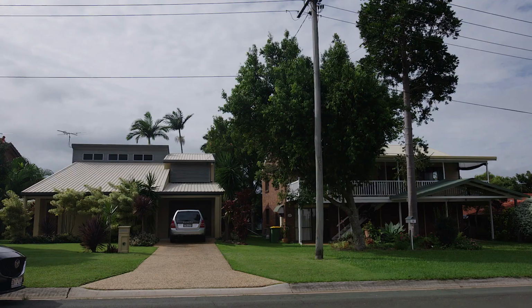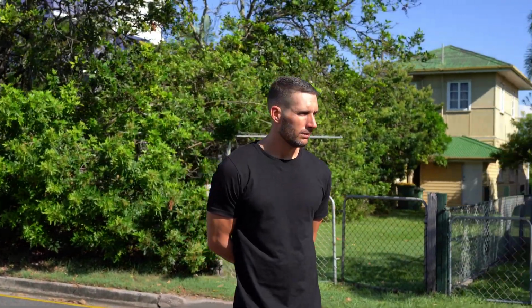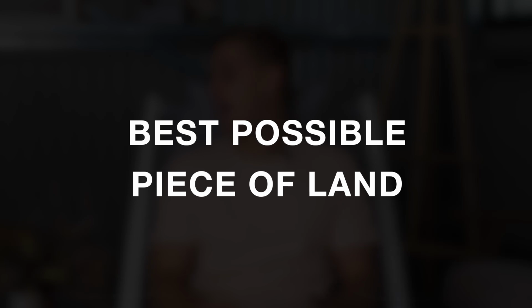Then what you're looking at with that block as well is the shape of the block, and we typically try to avoid really irregular shaped blocks. We want a nice big frontage, you want some side access, but once again, this isn't necessarily a rule of thumb, because I think the best areas to invest in are cul-de-sacs. And sometimes when you get into these cul-de-sacs, because you can't necessarily have a rectangular block in these areas, you might get a rhombus or a triangle of some sort, which is amazing because you're in a nice, quiet, family-friendly street. So these things aren't necessarily a must-have. It's just trying to get the best possible piece of land that you can.